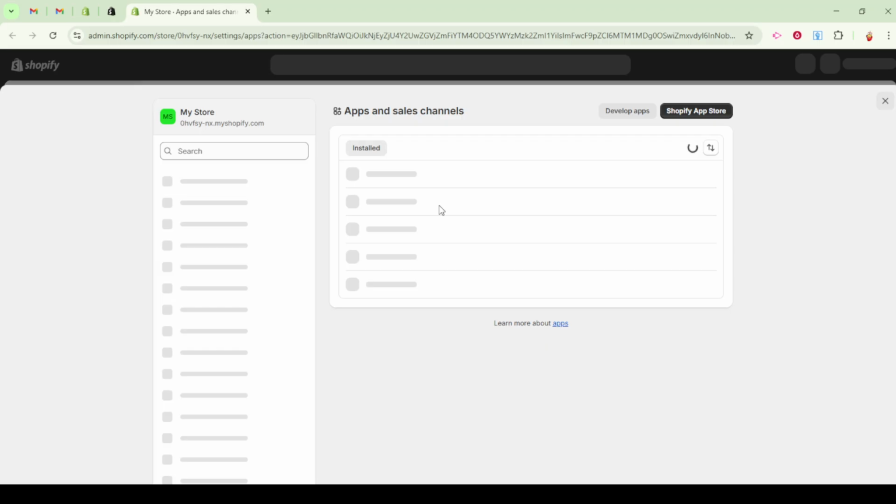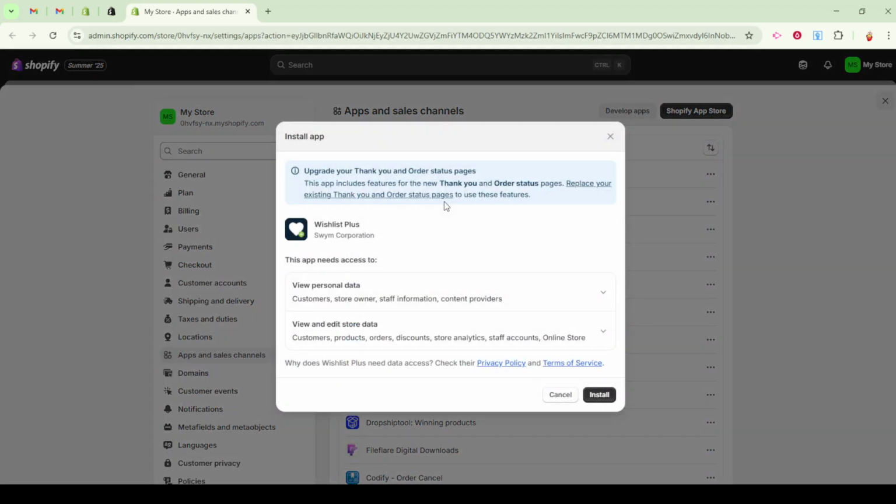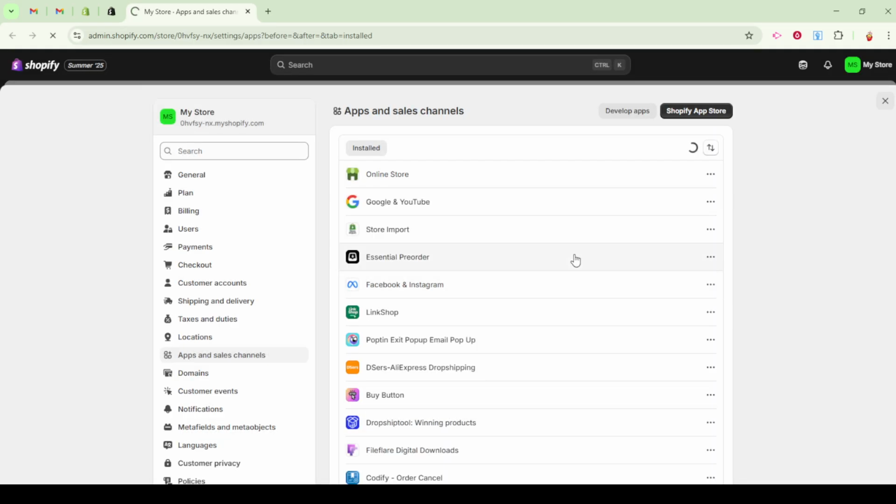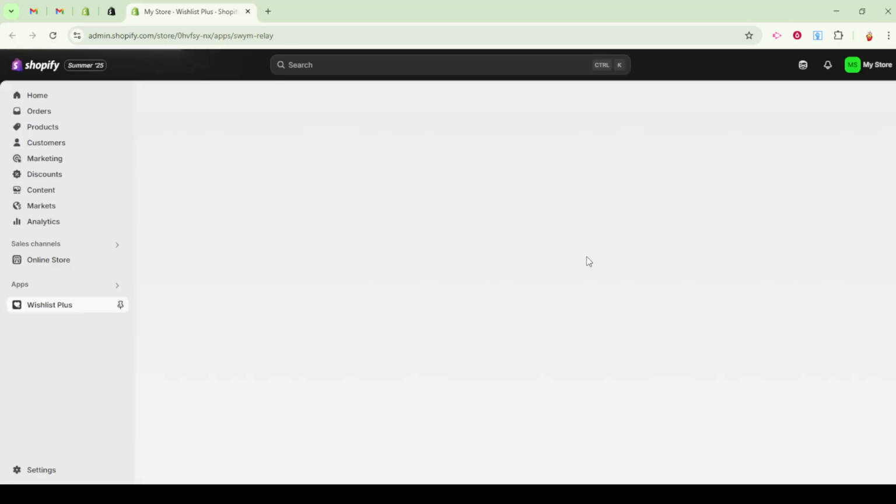After the installation is complete, it's time to customize the wishlist button. This step is where you can let your creativity shine and really tailor the wishlist features to match your store's branding. You can choose to modify the icon, pick the perfect color scheme, and even decide on the placement of the button. Whether you prefer it as a floating button or as a part of your main navigation menu, the flexibility here means you can adjust the settings to best suit your store's layout and style.